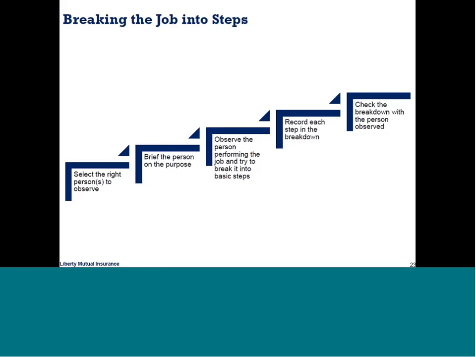Record each step in the breakdown so then you can check the steps are correct and the person you observed is doing everything properly. The person performing the task may do it so frequently they may not notice what could be hazardous, but you will. The person performing the task will be able to clarify any questions you have after performing the job, and specifically about more complex jobs that the observer may not understand initially.